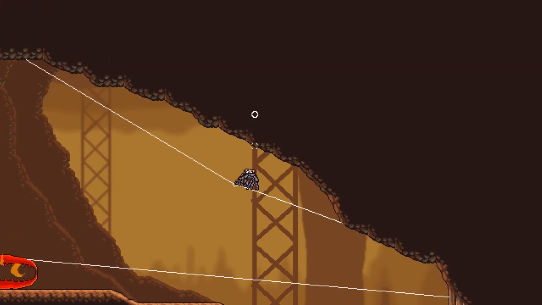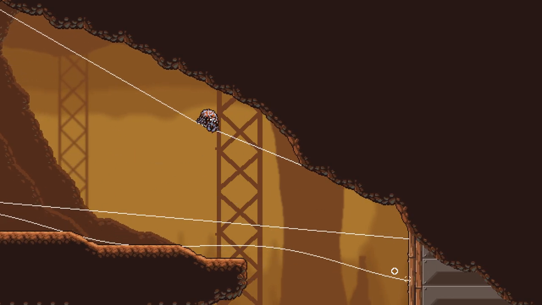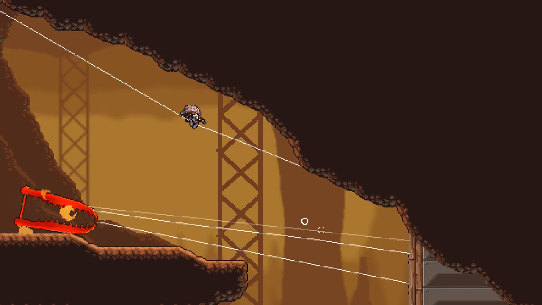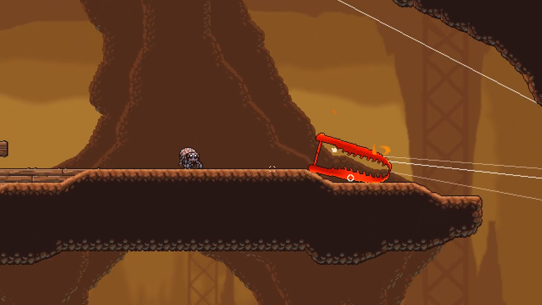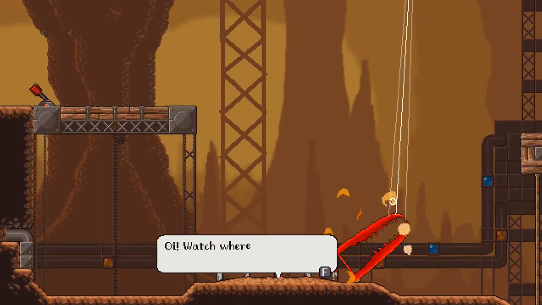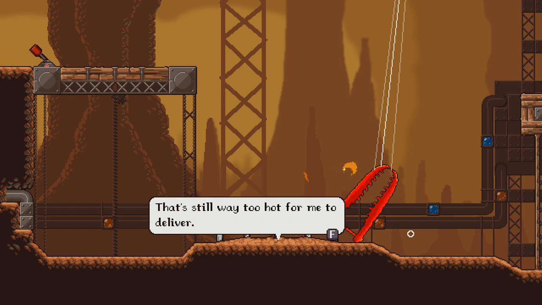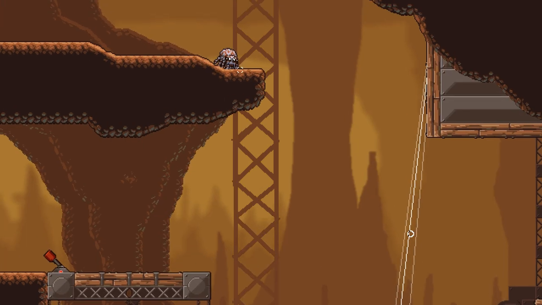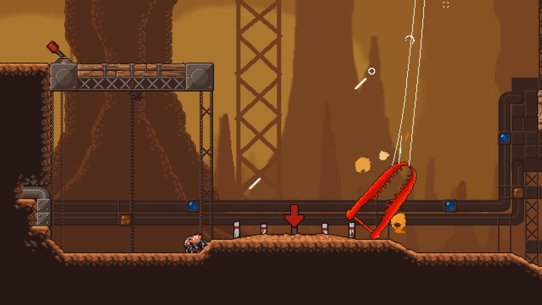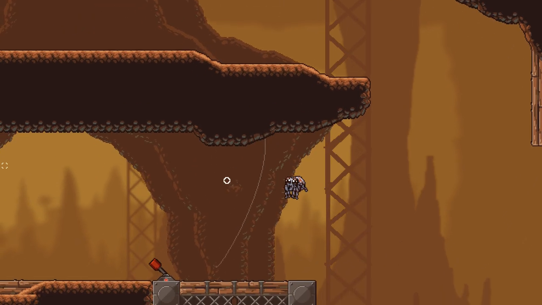Let's create for myself a safe web shooting area. Yep, sorry, I should have warned you. Yep, too hot to deliver. Quench it in the vat. Okay, that's what that little bit of water is for, and also the reason that there's an elevator here. Hey, look at that. We figured it out.